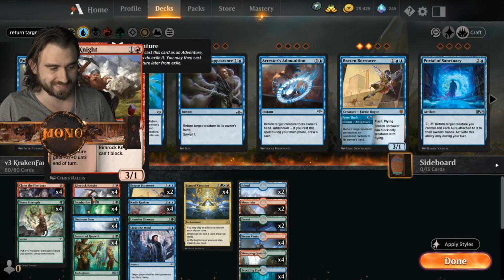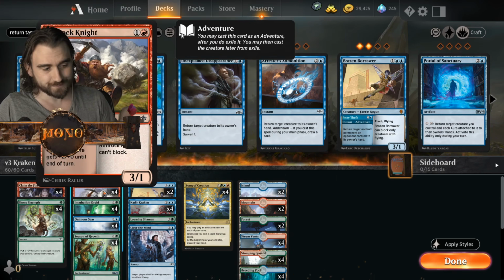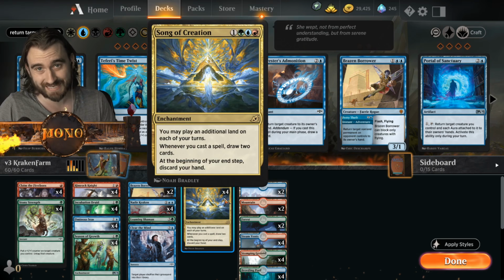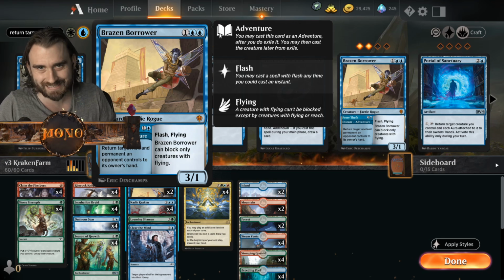Claim the Firstborn, pretty much the same thing, it can untap the Incubation Druid, or it can untap a Kraken, and it can give it haste, and whatever. Then I put in Rimrock Knight, which also works with Season of Growth, and it works with Song of Creation, because we'll always have something in exile, so we can draw more cards. Same with Brazen Borrower, just have something to interact with our opponent, because we're really lacking that in this deck.